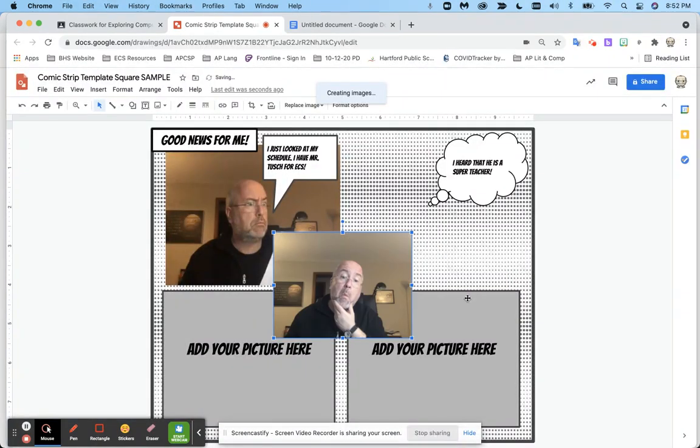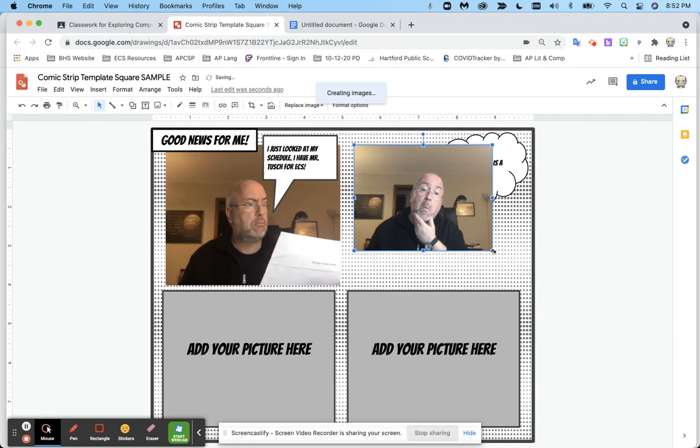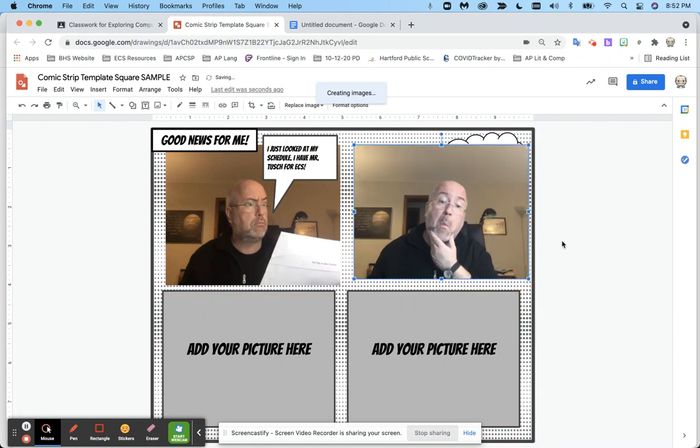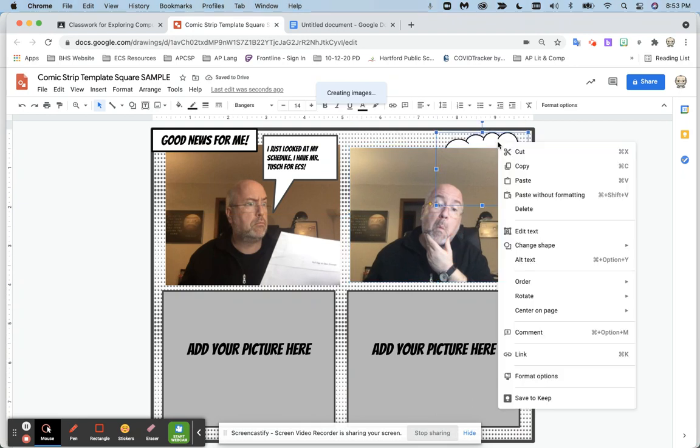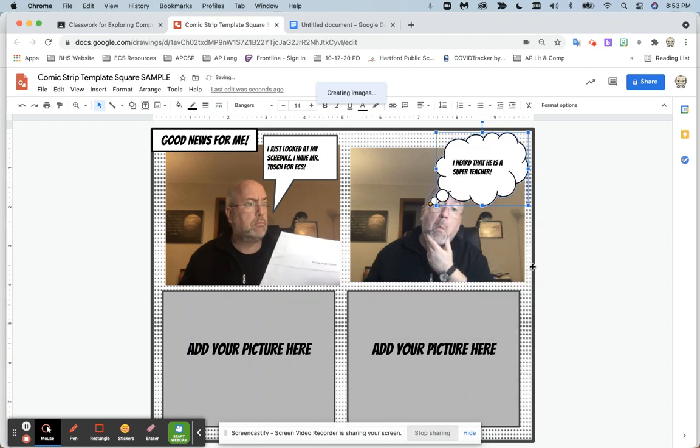And I'll insert that. There we go. So I'll move this up to here. It's funny, the lighting got a little different on that, but I can do my own snapshots. And then I'll move this to the front. I'll click here, order, bring to front. And of course, that doesn't really make sense. So I'll move this over here.